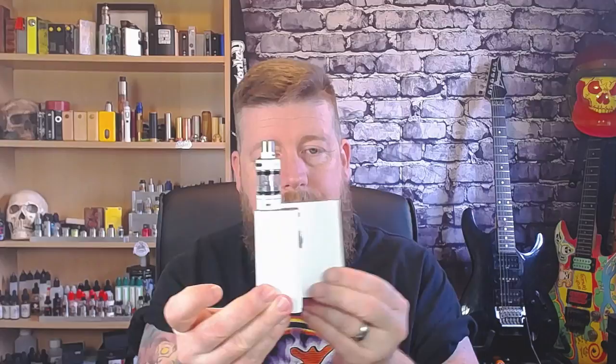Single 18650. I will be getting to review this one. Hopefully, the next review is going to be the Supremo Spade, and then after that we're going to go on to this probably, or these rather, purely because I still really like these mods, because of the simplicity. And there needs to be more simple to use mods, because it's great having all of the super technical stuff, but new vapers especially don't want to be fannying around with DNA chips. They just want to heat up a coil and get vaping.